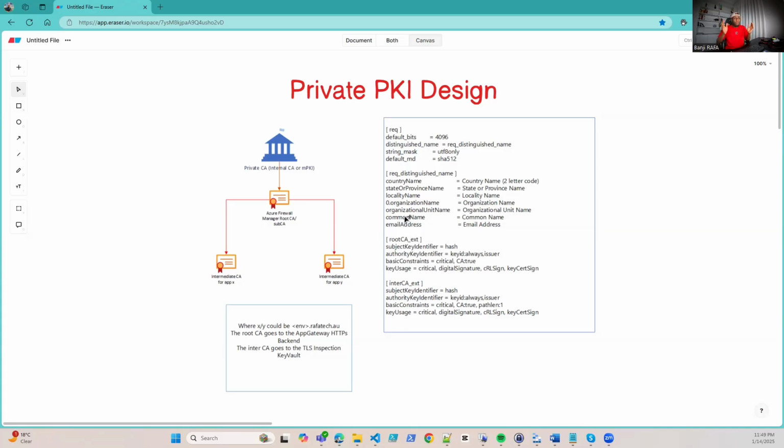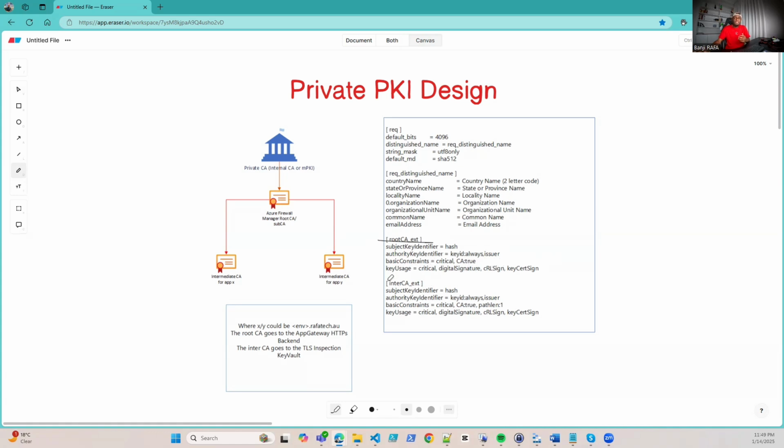Now, what is necessary in the PKI design is to have a root CA, and you can see the extension on the screen where the root CA has a basic constraint, thereby acting as a CA, and it identifies as an issuer.